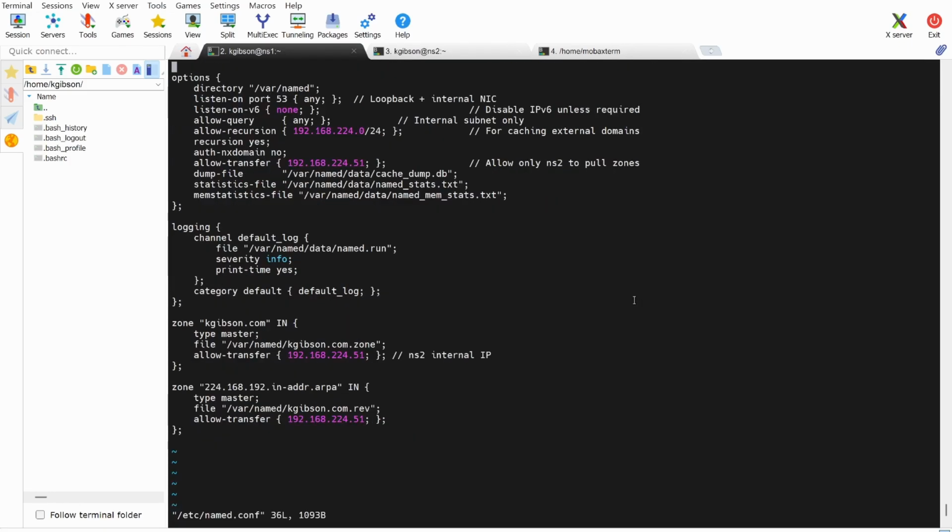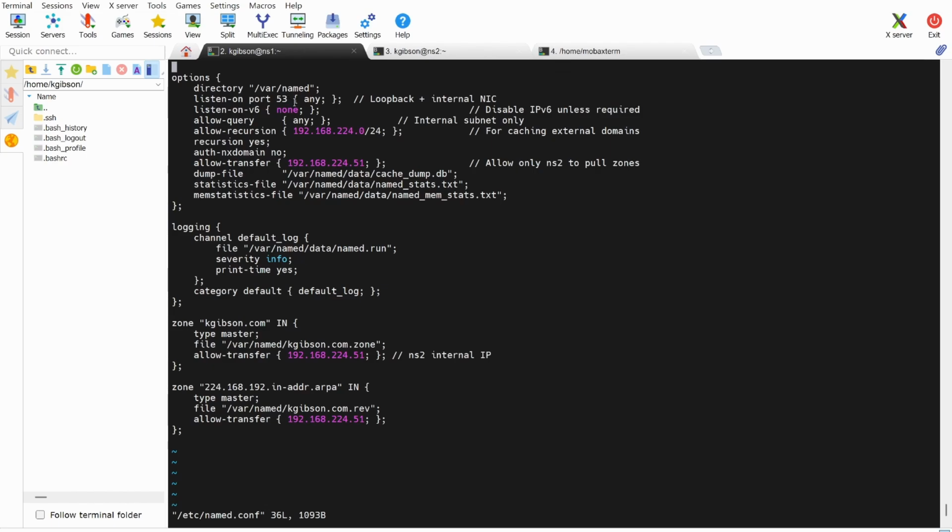So here's my named config file. This is for NS1. This one is configured as the master, or authoritative DNS server for the domain and its reverse lookup zone. Let's see the first part up here, the options. The server is listening on all interfaces.